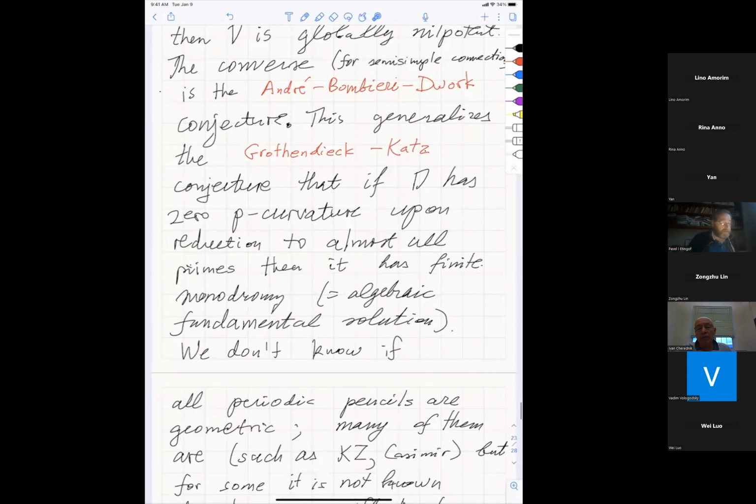If you weaken the assumption to some nilpotence condition, all solutions are not just rational. Zero p-curvature means algebraic solutions. Nilpotent p-curvature means solutions can be represented as integrals. So just to refresh how it works.